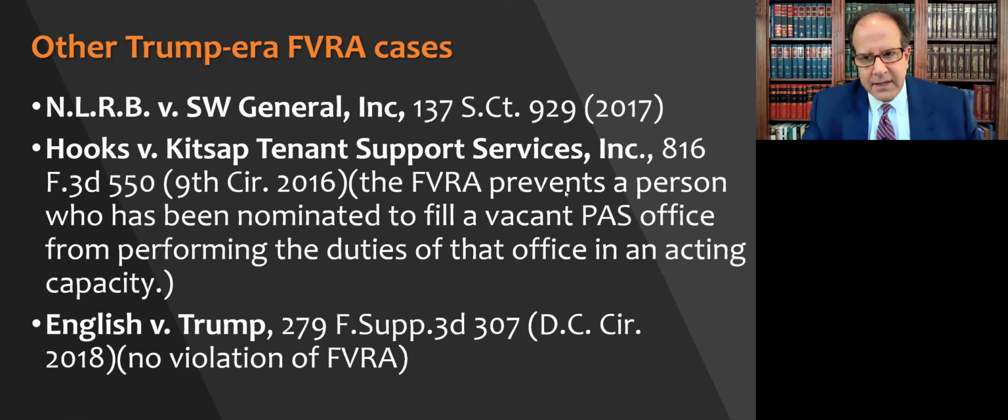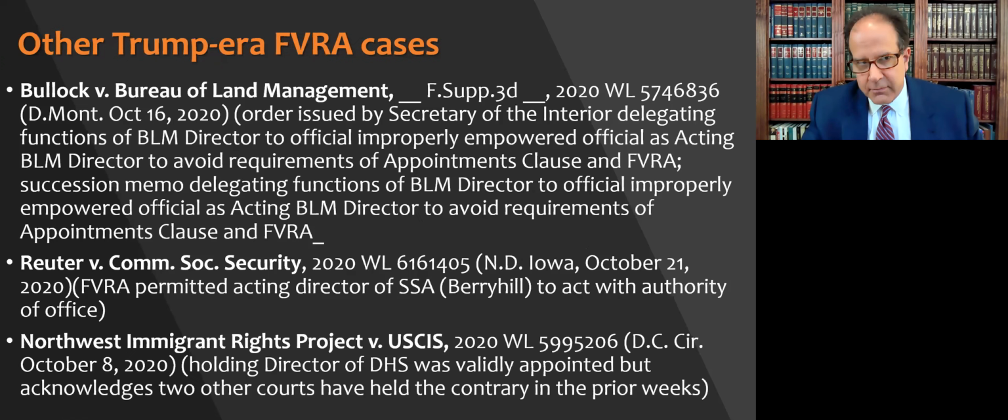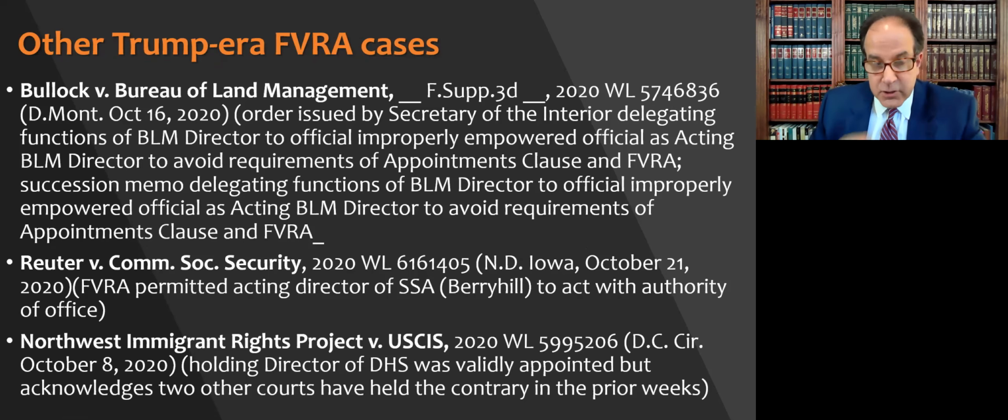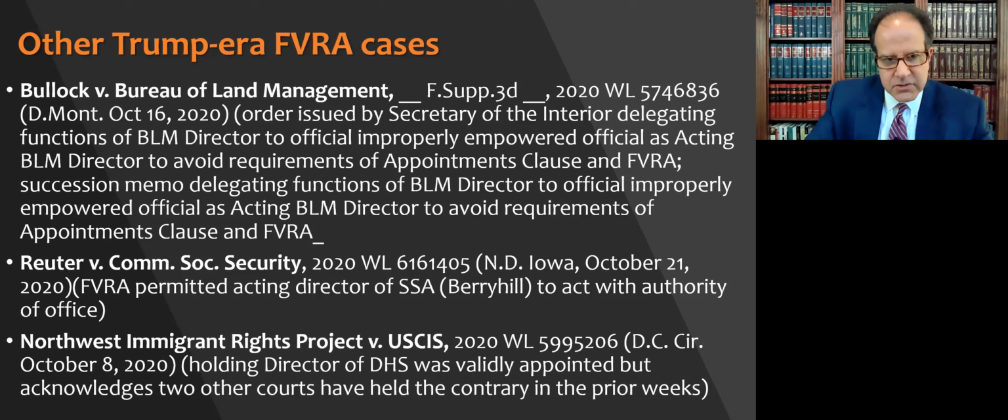And again, the court there held that Trump's appointee didn't fit within the Vacancies Reform Act. English v. Trump, which was a DC Circuit case in 2018, found that that appointee was okay under the act. We have Bullock versus the Bureau of Land Management. This is very new from October 2020. I'm recording this in November of 2020. And this is about the Bureau of Land Management. And again, the director was not eligible for the position, the courts held, under the Vacancies Reform Act.